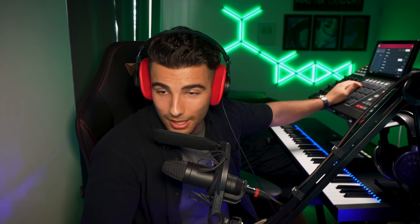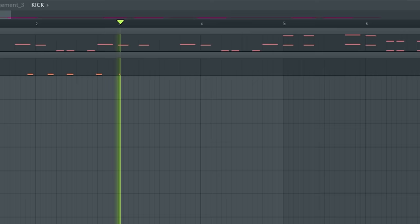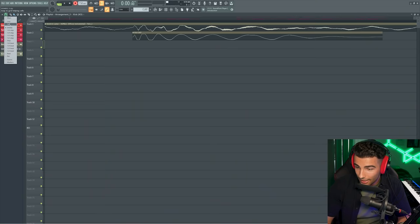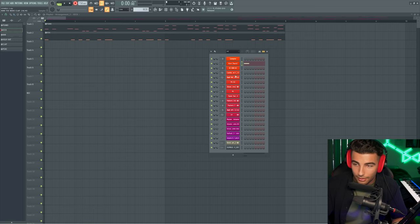Next up, let's add in the kick sample. We're going to be using the rack kick, which is the most common kick sample in trap music. We're going to go Ctrl+Q to quantize it, which means they're now playing perfectly on time. I can prove that this sample is identical by comparing the waveforms of the kick sample to the original song — if we line up the waveforms, the kick sample matches perfectly, which means this is probably the identical sample that was used.